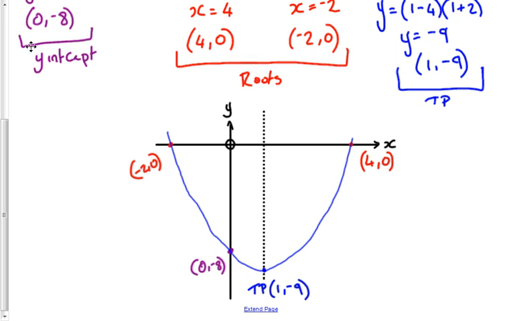We've got marks for calculating the y-intercept and the roots, marks for the turning point and marking it clearly on our graph, and the mark for the graph itself with all the appropriate points and axes labeled. As I've said, you should draw in your line of symmetry. A dotted line's fine.